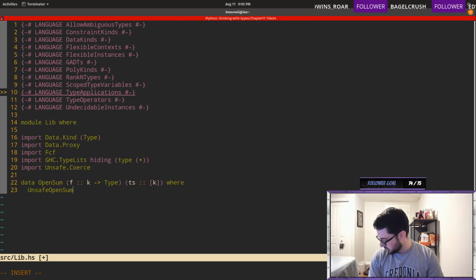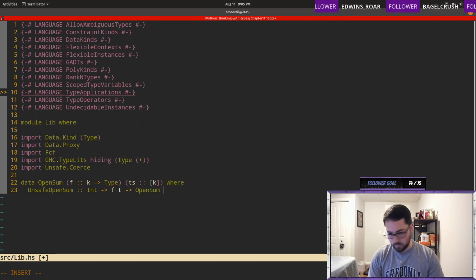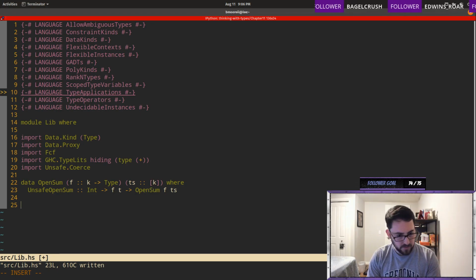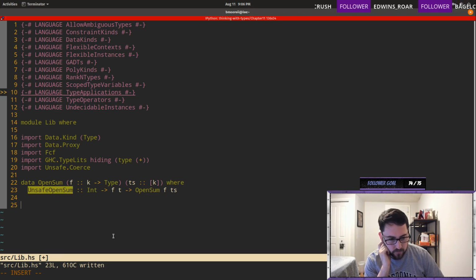Unsafe open sum. Okay, so this is a GADT, and it contains one type constructor, which takes an integer and an f of t.